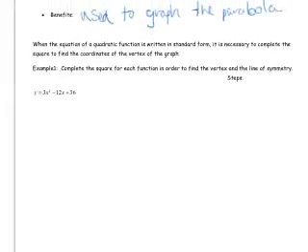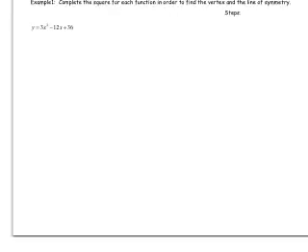So what we're doing today is, when the equation of a quadratic is written in standard form, it is necessary to complete the square to find the coordinates of the vertex. So we're completing the square to write it into vertex form. So I have some steps that we're going to write down and then do a couple of examples.